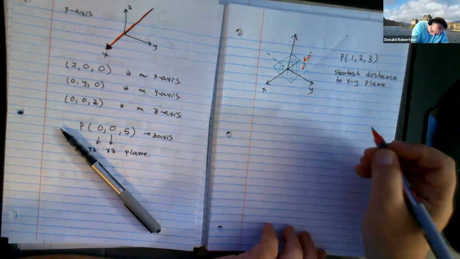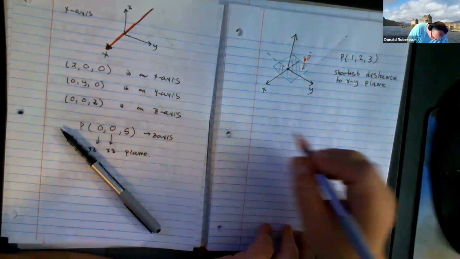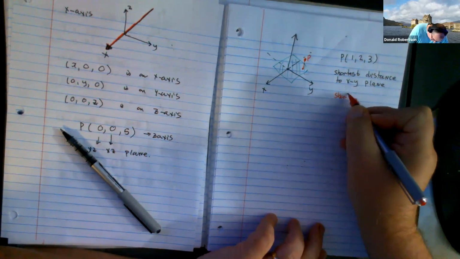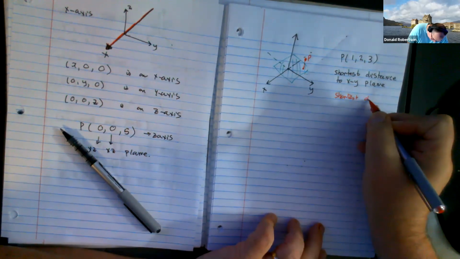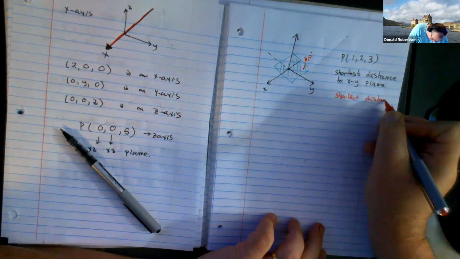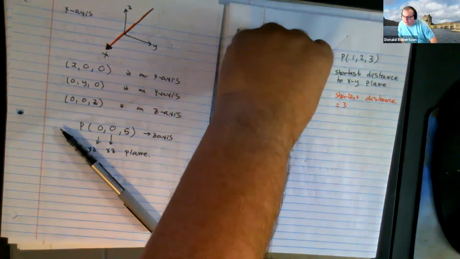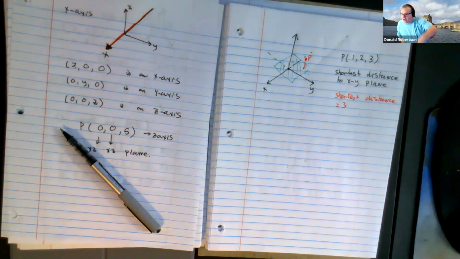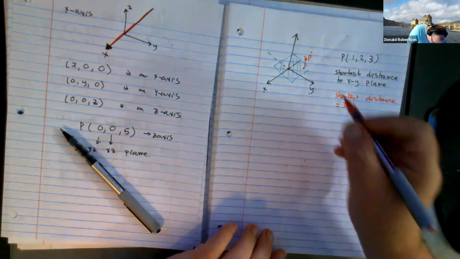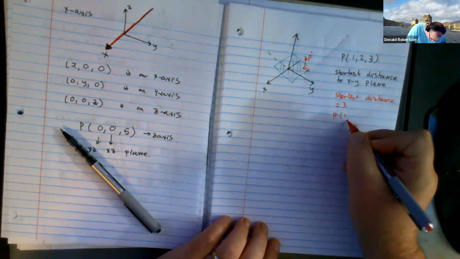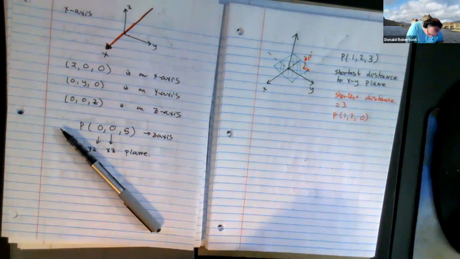Correct. You got it all in one go. You answered actually my second question. So the shortest distance will be 3. Just like Tim said, would you agree that if you're floating in midair, isn't the Z coordinate how far off the floor you are? Right. And if you wanted to know the place where it hit the floor, would it be the point 1, 2, 0? I guess I should call that Q.